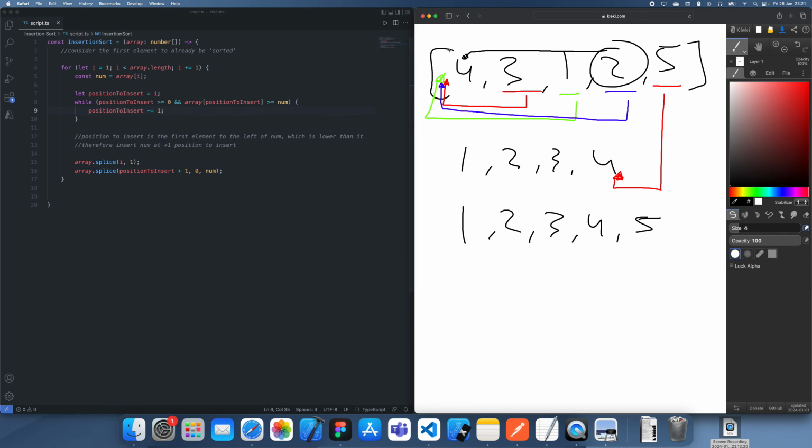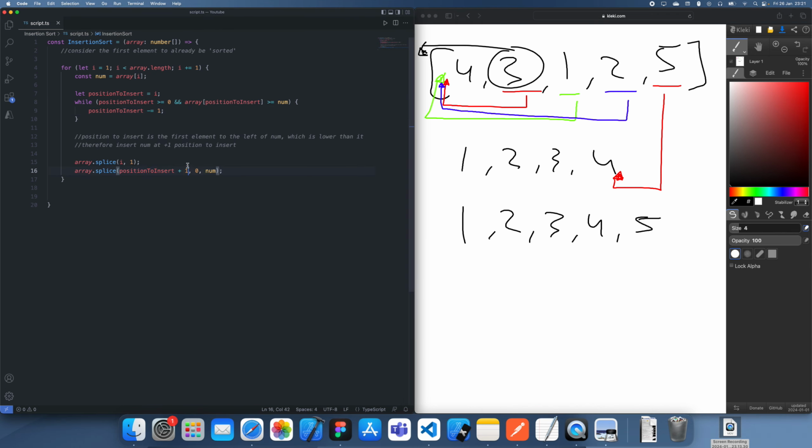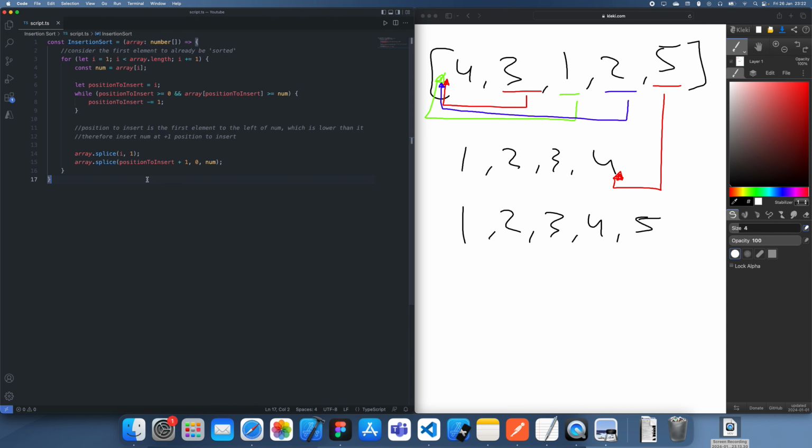And hopefully this makes sense. So if position to insert happened to be -1, like it's going to be for 1, then when we insert at position to insert + 1, we're actually just inserting it at the front of the array, like so. Okay, so this should essentially insert it there, and yeah, this should be all the code. So once we're done with this, that's actually all we need to do. This is technically the entire insertion sort, so let's create an array and just use the same array as this.